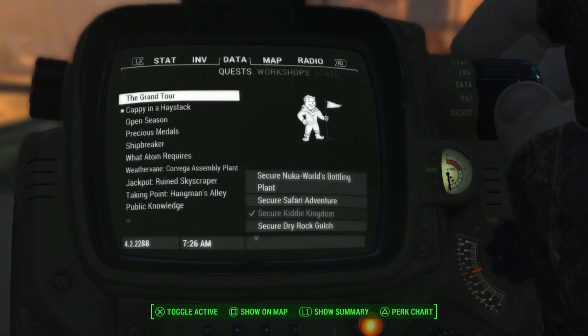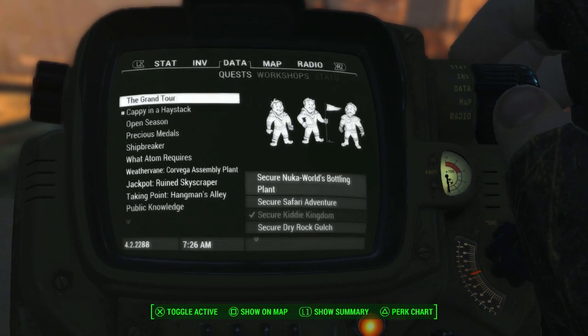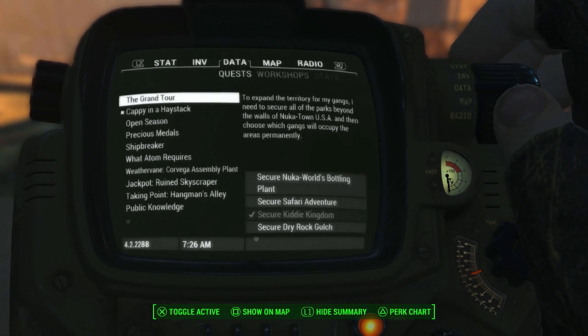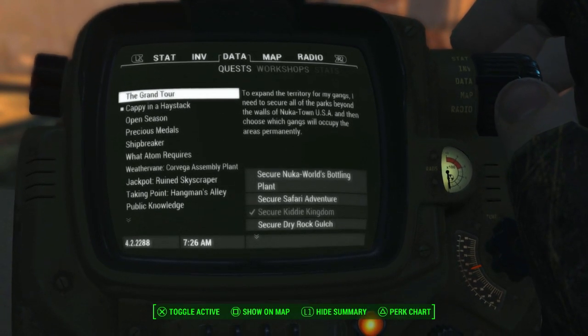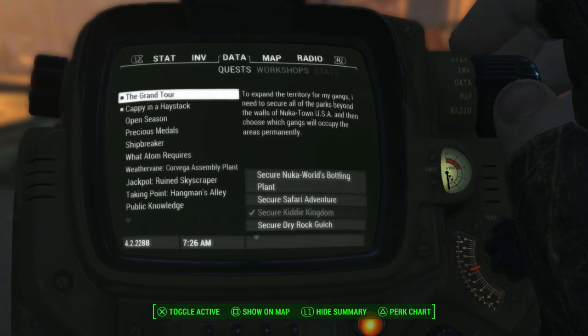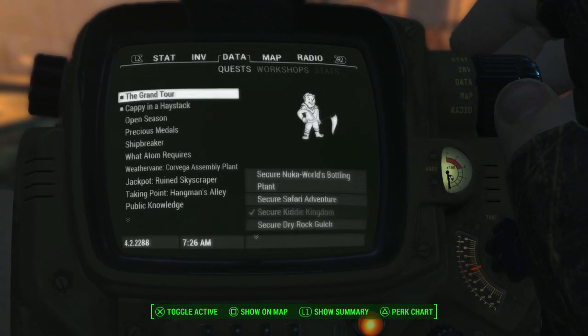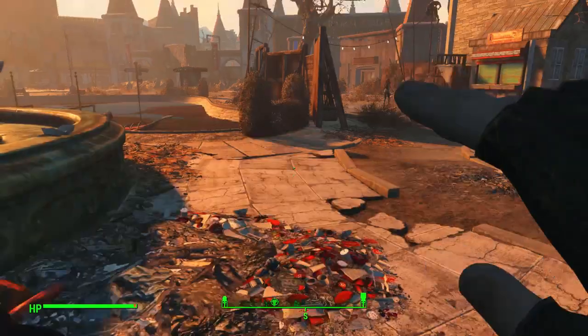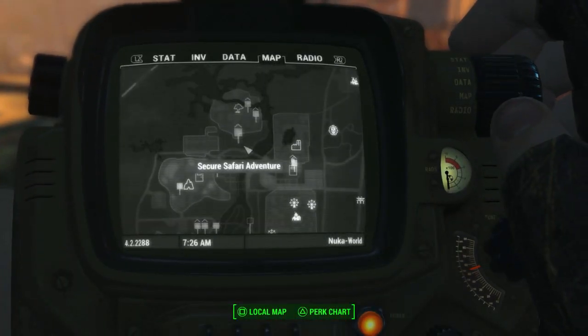So we secured Kitty Kingdom. Now we need to go to Dry Rock Gulch, the Safari Adventure, or the Bottling Plant. Or, oh, hold on. There. Or Galactic Zone. There were four of them. What I wanted to do was get my map up.